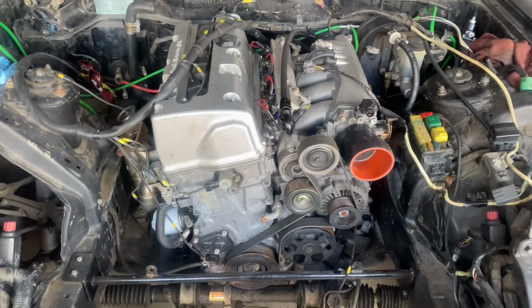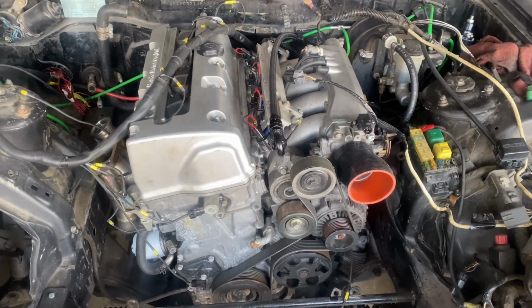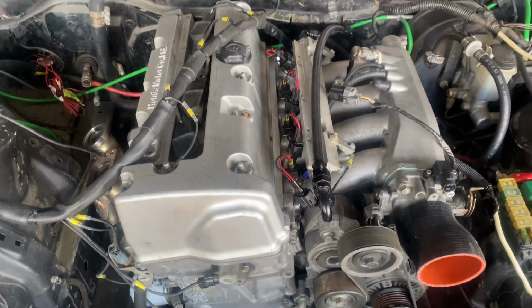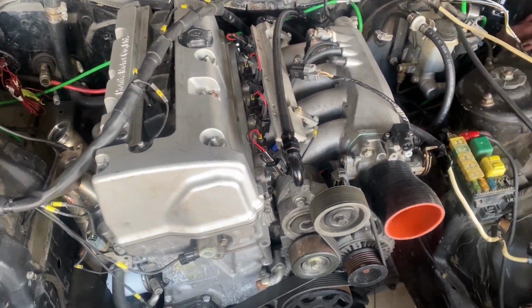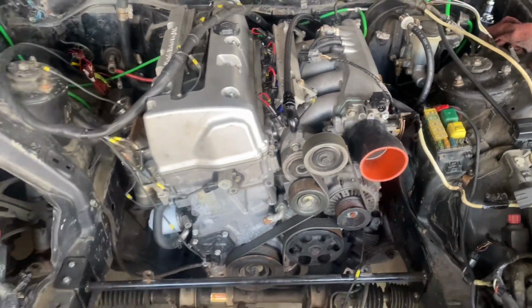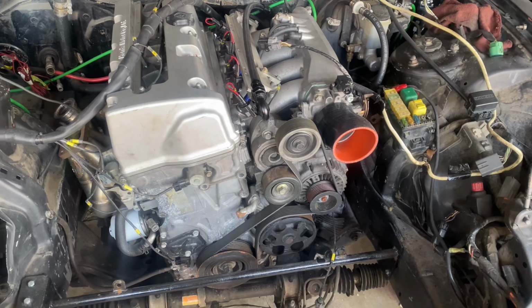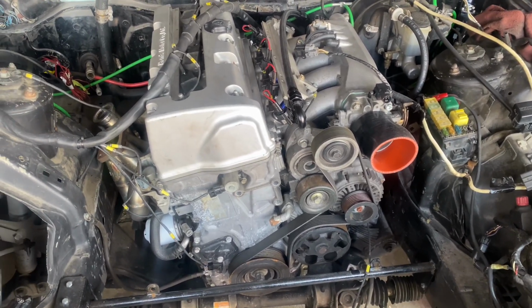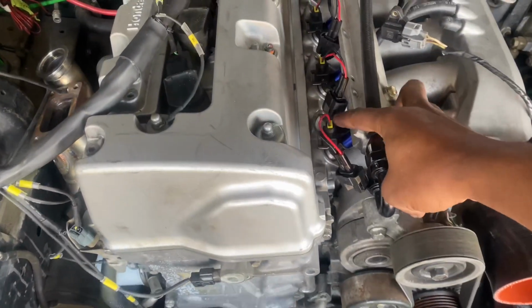All right, so we got the car running, but we're coming to some problems with it shutting off by itself. I'm not sure if it's the injectors. I tried multiple map sensors, different maps on the ECU, that's actually tuned for E85, and it's still not wanting to stay running. If anybody's had one of these problems before, hit me up in the comment section. The only thing I can really think of is the actual injectors themselves.